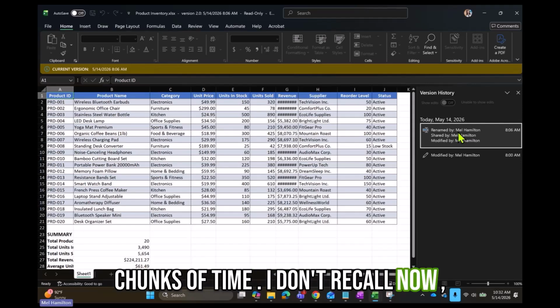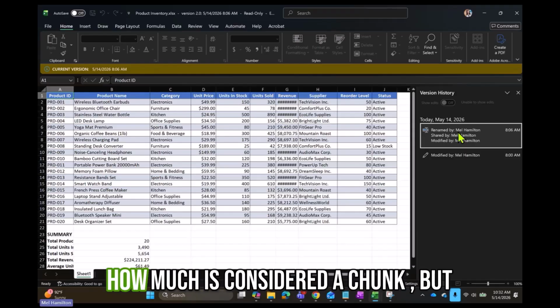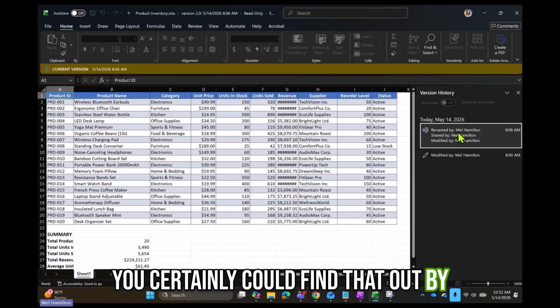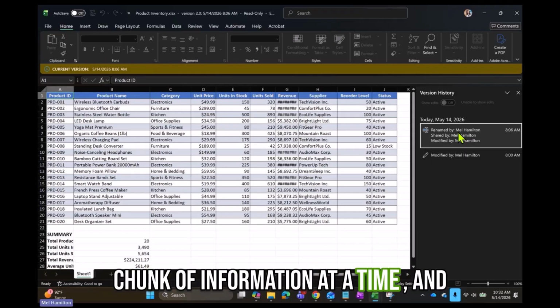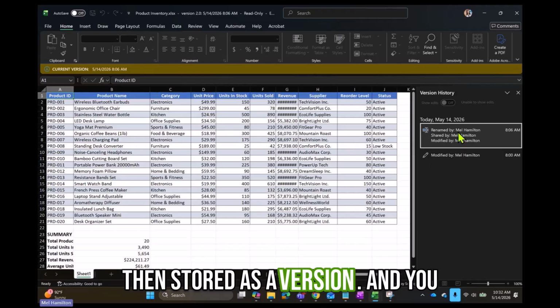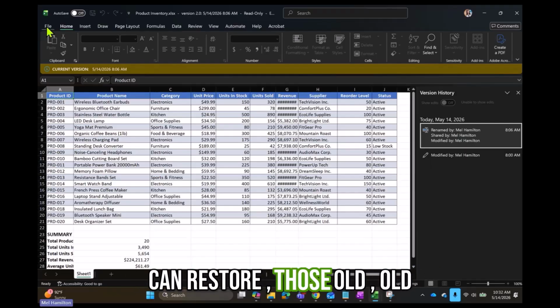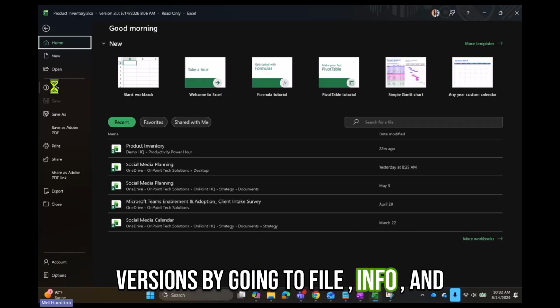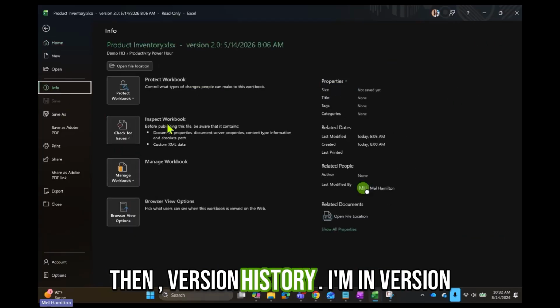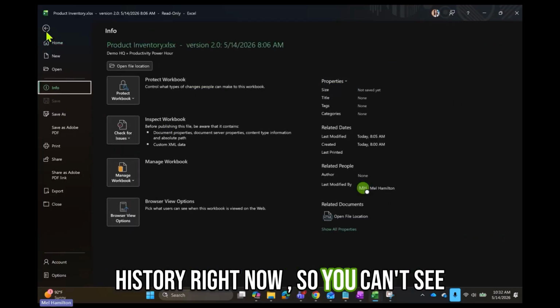I don't recall now, and they change this stuff so often, how much is considered a chunk, but you certainly could find that out by Googling it. It is a chunk of information at a time, and then stored as a version. And you can restore those old versions by going to File, Info, and then version history. I'm in version history right now, so you can't see that option.